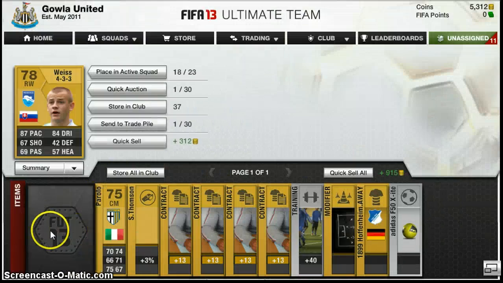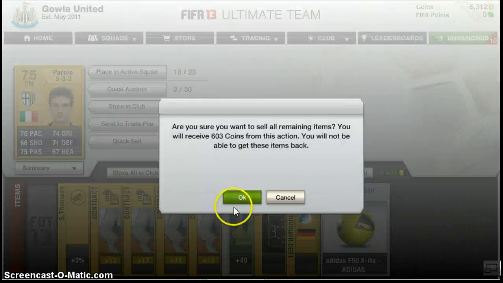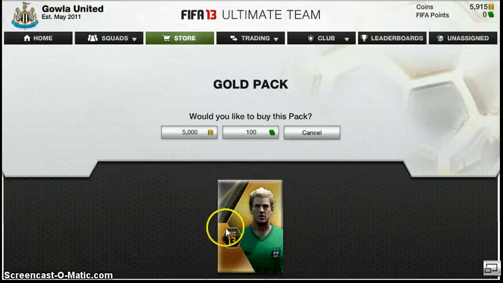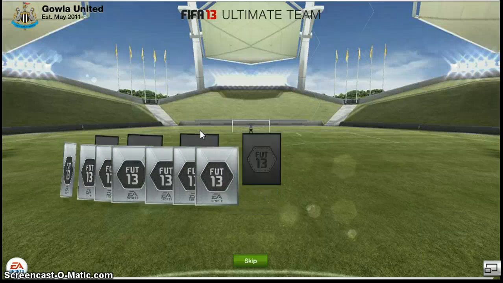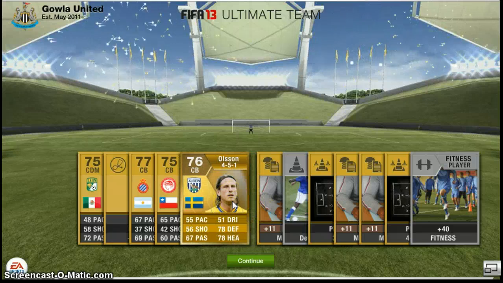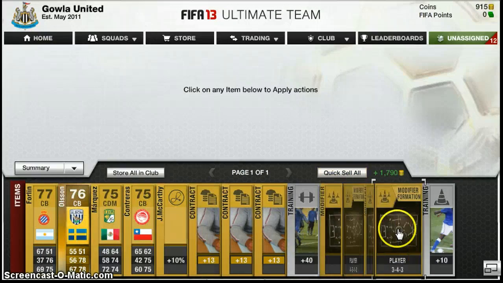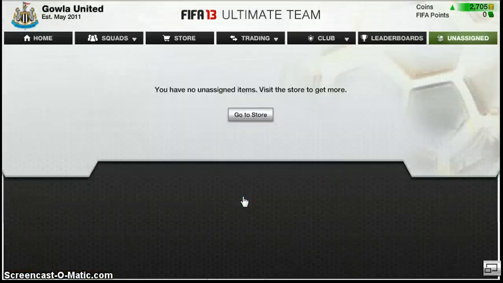Oh, Fellaini, we love you. Trade pile. I'm actually going to trade pile him as well. What formation's that? I don't care if it's worth anything. I need to see what time it is. Come on. No one good. Aww. At least he's shiny. Right. I'm just going to sell them all. I don't even know if they're worth anything, but I'm quick selling. Probably are, knowing me. I've done it now. I'm not going to play anymore.